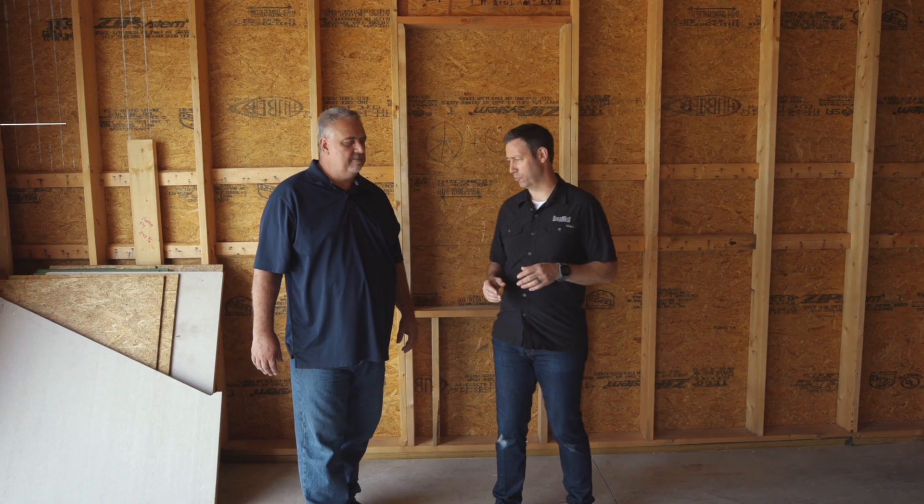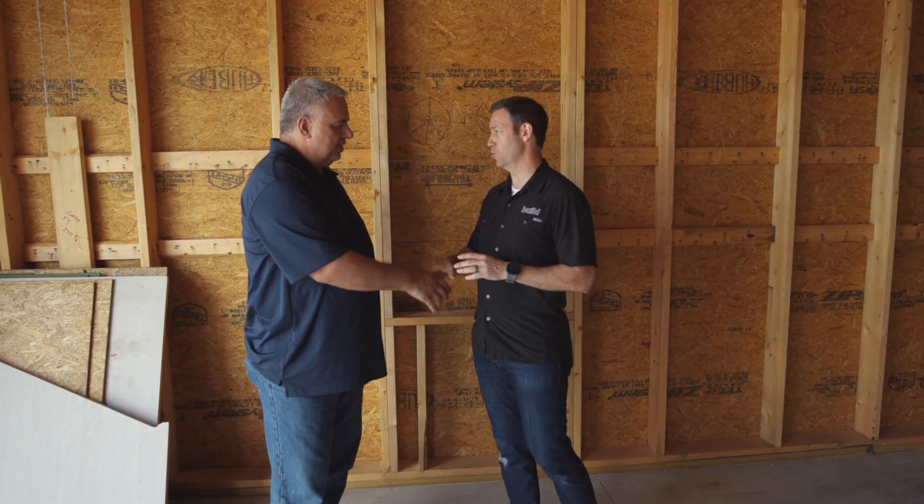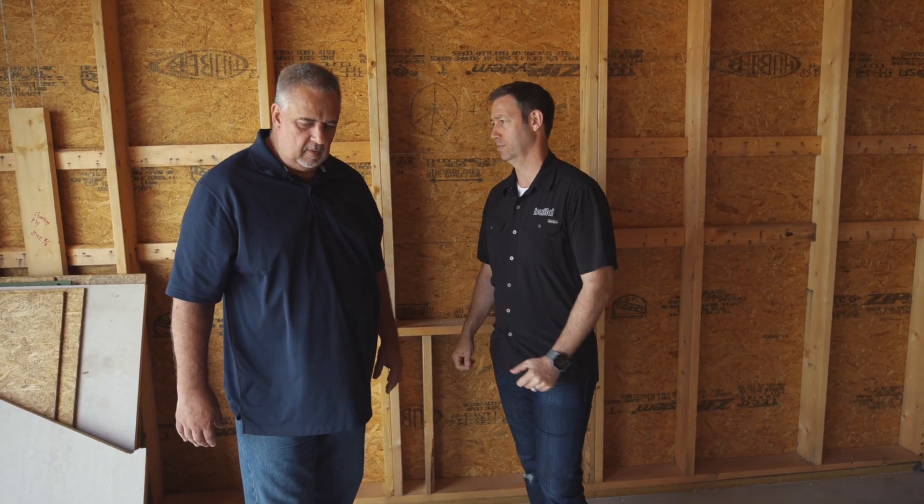Let me introduce my friend Steve Basics. Steve, you're the architect on this project. Tell us why you chose to do advanced framing on this particular house. So we're going to start with a little pet peeve — let's call it smart framing. There's traditional framing, advanced framing, all these different kinds, but I like to look at framing as just one of the systems in the house, and for particular projects you need a particular system.